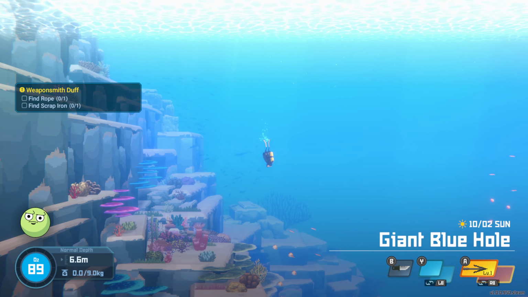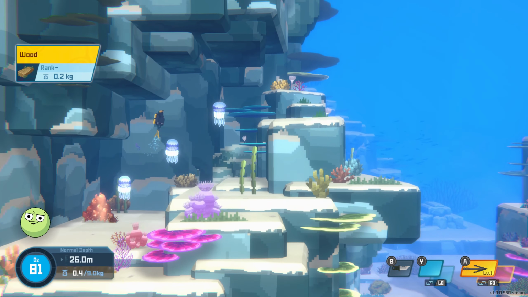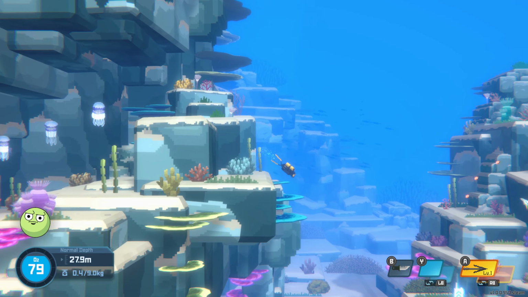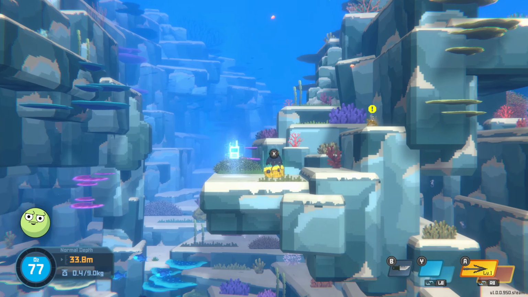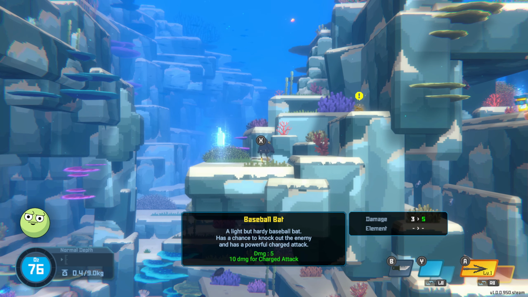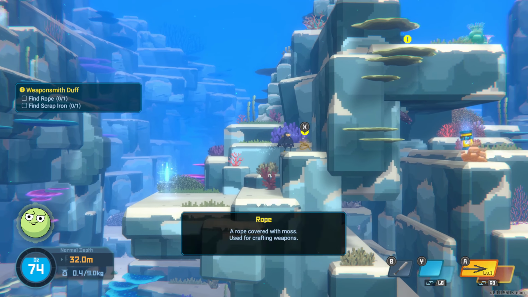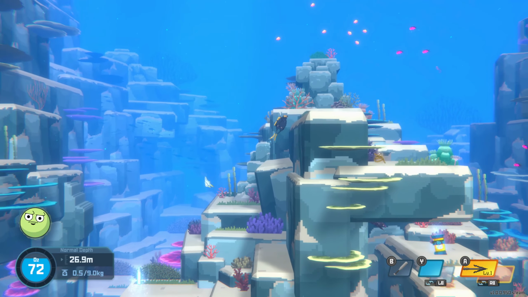What is this? I dealt damage to him? Okay, well. Doesn't seem too aggressive, so let's just... Oop! Get out of my way. Rope and scrap iron. We have an exit here already. I think I see some rope over here. Okay, so the regular knife has 3 damage. This one has a charge attack as well. Rope, nice.